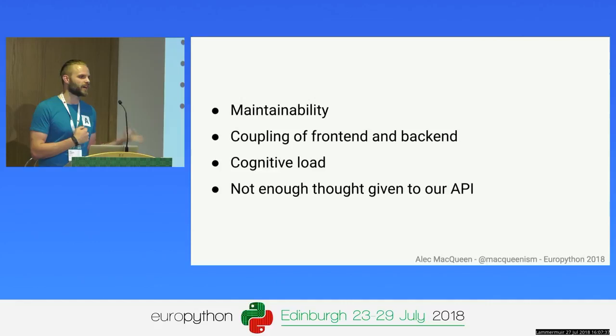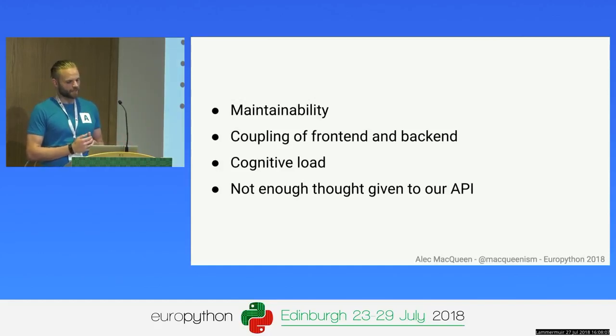To save ourselves some time in the beginning, we had automatically generated some endpoints by introspecting our SQLAlchemy models, which meant that we got a lot of functionality really quickly, but it was pretty difficult to work with in the front end. The cognitive load was high for working with our APIs. The namespacing was awful. I couldn't really find where anything is. It was just pretty confusing.